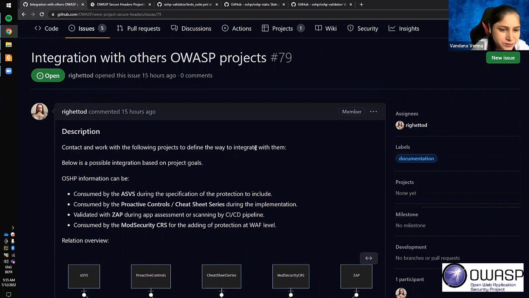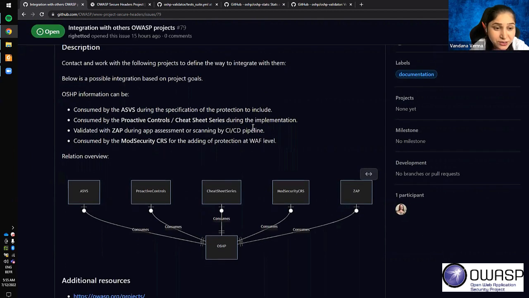Yeah, I think this is really, really amazing. I would say that people should actually look at this project, because I can see the wonderful integrations and how you've brought together ASVS, Proactive Controls, and the Cheat Sheet Series. It's totally incredible. I totally love it. And is there anything that you want to share with the audience, or do you need any helping hands from the audience, volunteers for it? Yes, as usual, every idea is welcome.